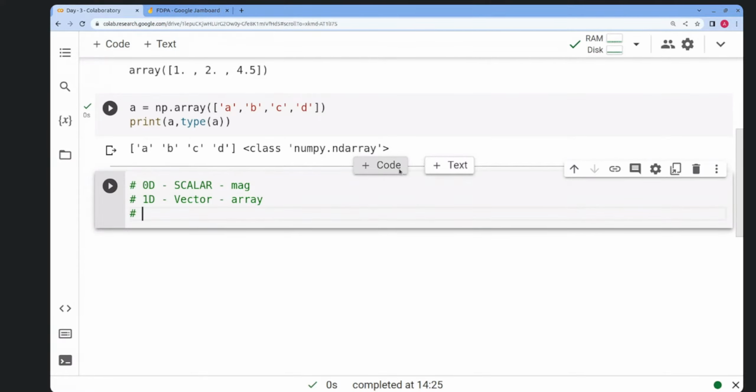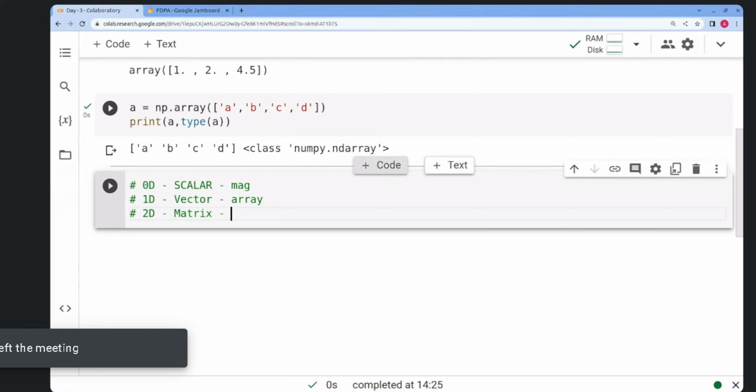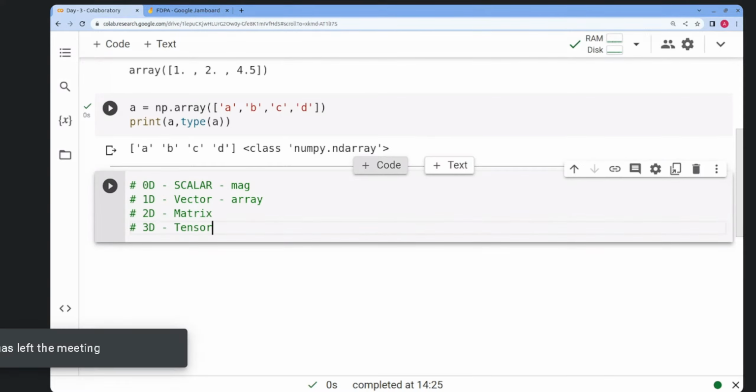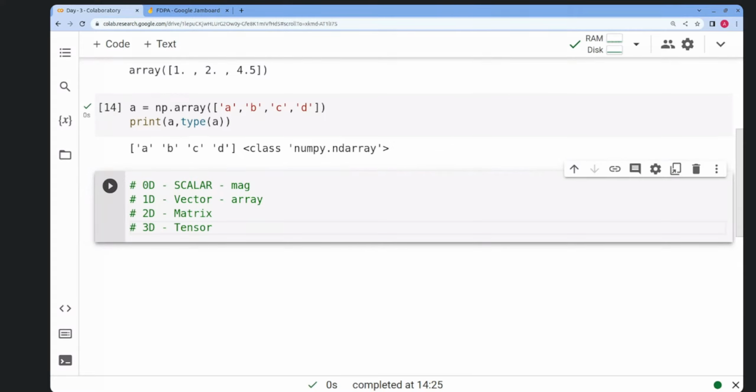All right. So now two dimension is a matrix. A matrix is nothing but a combination of multiple arrays, which is a two dimension, right? And the three dimension or more belongs to tensor. This is where you can see that it relates to the machine learning libraries, where a famous library is TensorFlow, which works on top of multiple dimensional arrays like this. So TensorFlow literally works on these things. Anyways, the concept is about NumPy, so let's stick back to it.